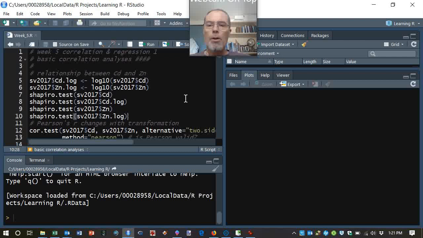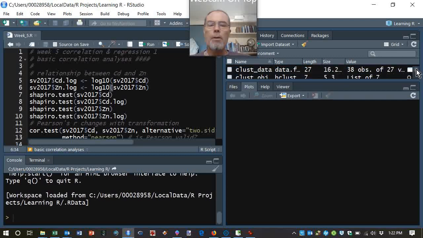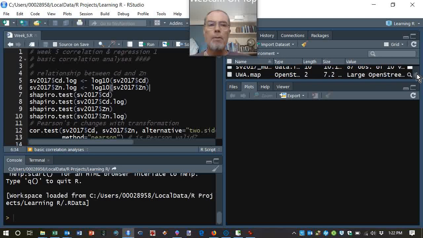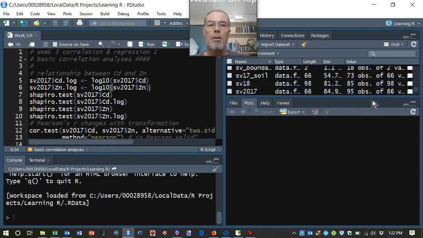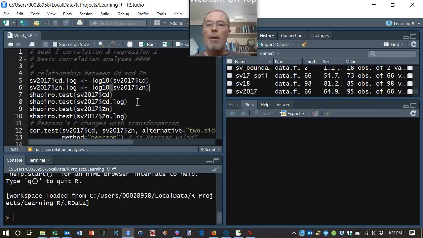So what we're going to use is the SV2017 dataset that will not appear in your environment unless you've actually imported the CSV file. So you can see I've got it somewhere in there, you get the idea. But we'll provide the CSV file on LMS for you. You'll see it there. All right, so within that dataset, we've got analysis in the Smiths Lake and Charles Verriard reserves for a range of elements and other things.